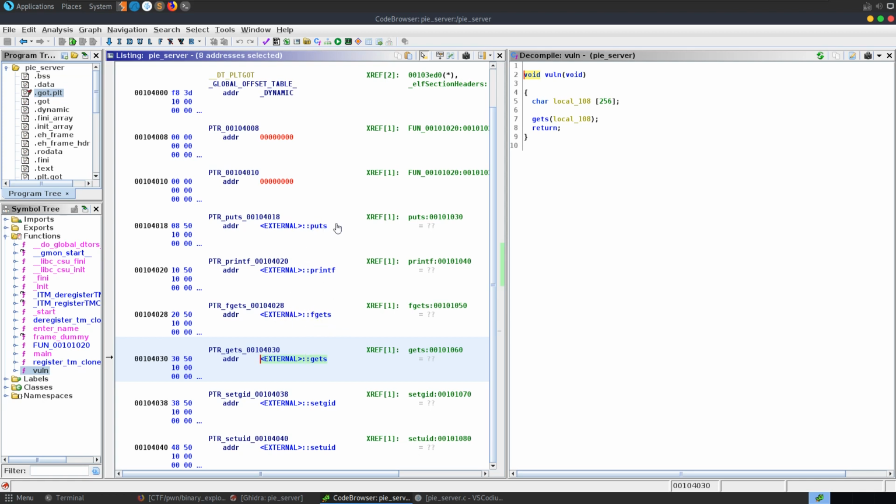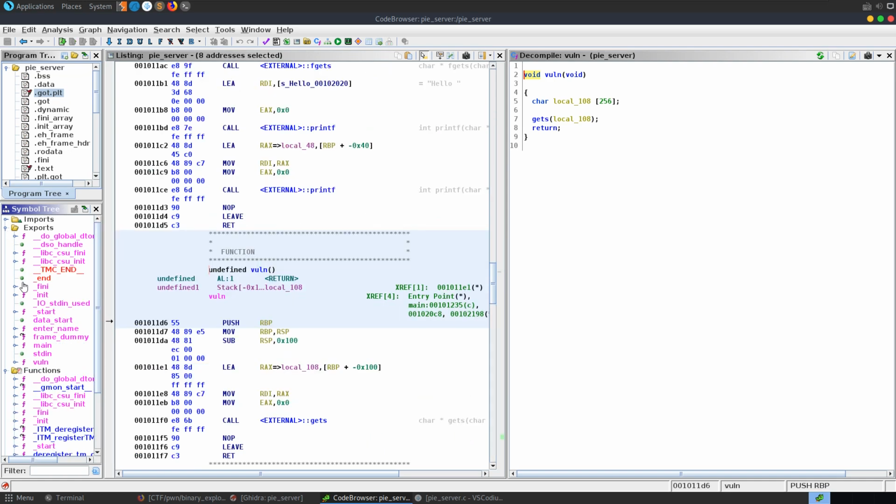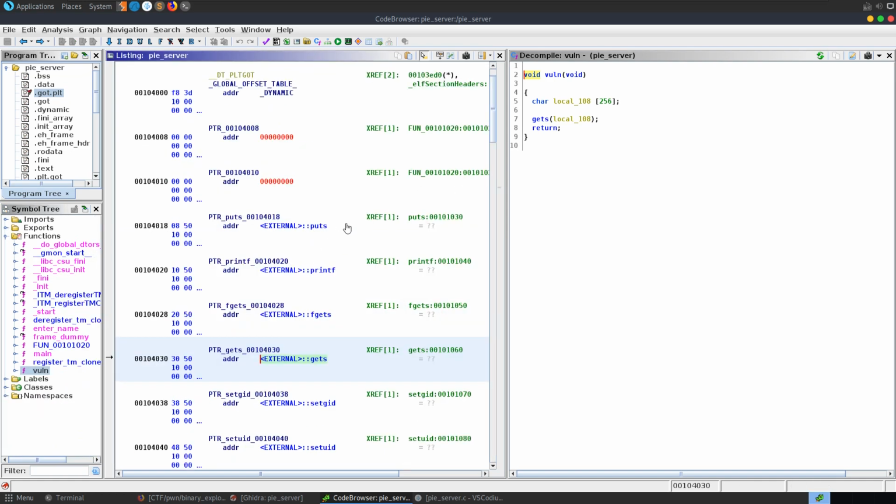Well, if we've got a buffer overflow, and let's say we've got a function in the program like puts, which we do, well, providing PIE isn't enabled and we can get access to this puts function, or to printf or something like that, we could simply put out one of these addresses. So we could pop the global offset table address of one of these functions, let's say gets, into the RDI, and then we overflow the buffer with the return address of puts.